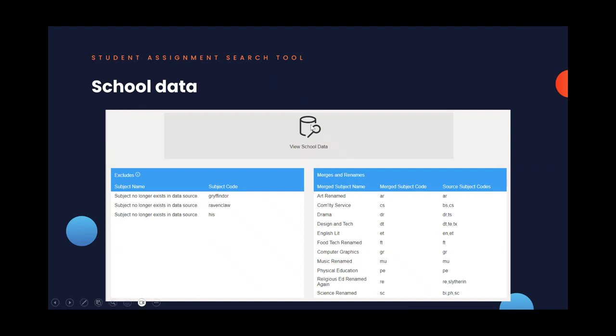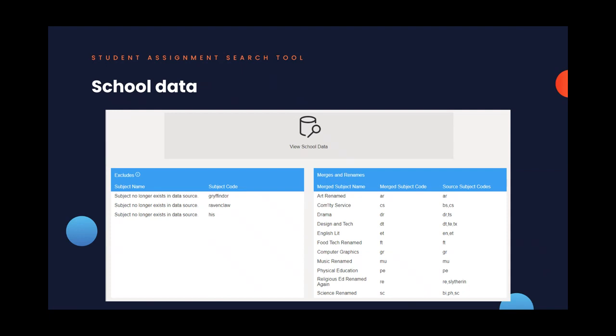So it gives you a bit of a view. It might be the case, for example, that back in the day you had a subject in your timetable called withdrawal or intervention, and that's just not in your data, and it's just not a thing you do anymore. So you can contact us, and then we can just get that removed and unclutter that view if you like.